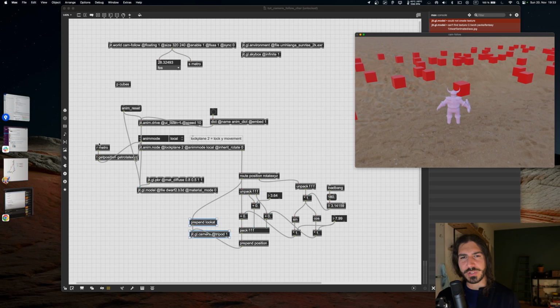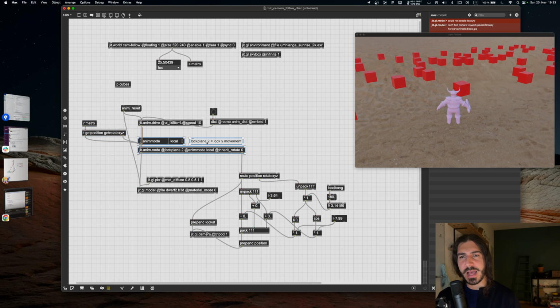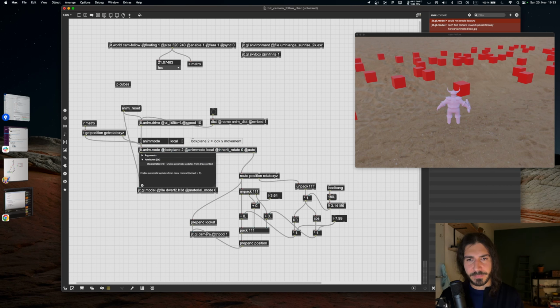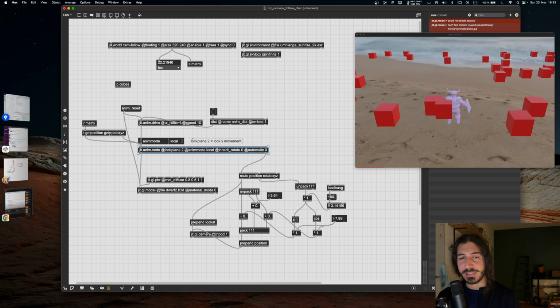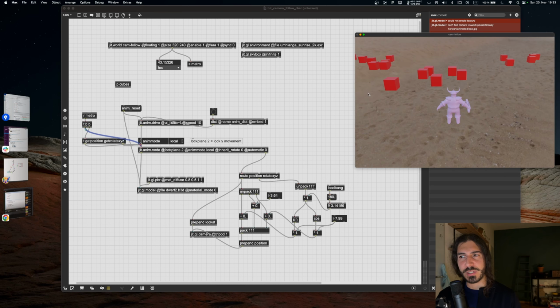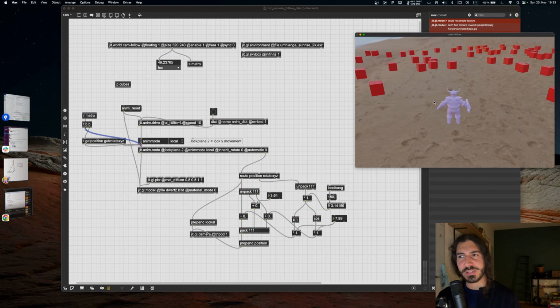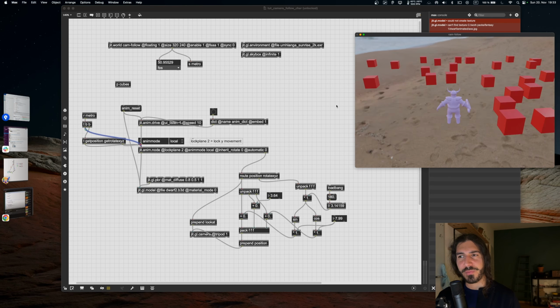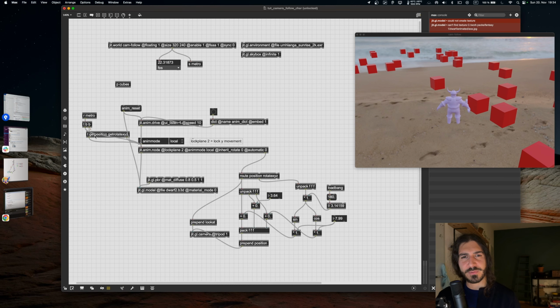So what we want then is to first pass these messages to the camera and then bang the animation for the object. So what we can do is to set the JIT anim node to automatic 0, and then what we want to do is to first pass the messages to the camera and then bang the JIT anim object. Okay, and this gives us a very smooth and nice animation. Great, so that's what we want to do.